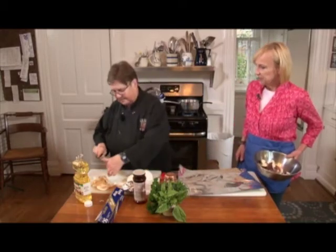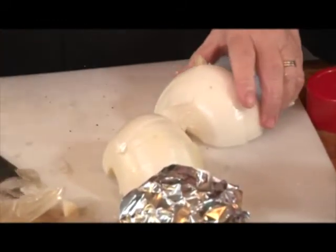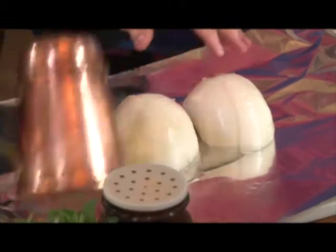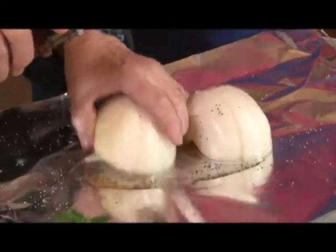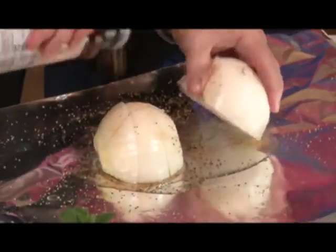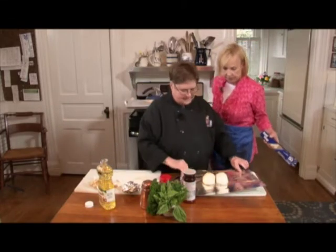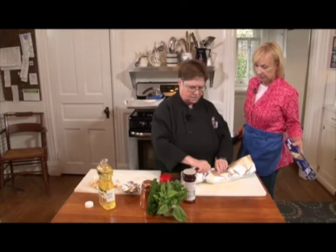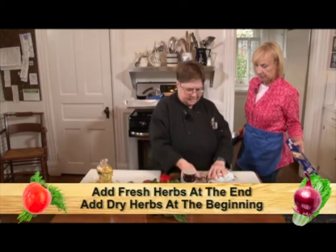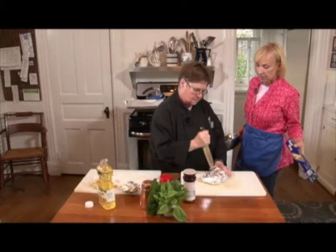I'm going to cut the onion in three more slices like this. So when I take it out of the oven, they'll already be ready — take apart and throw in what we're going to do with it. Some pepper and some Lowry's seasoned salt. You can use the stuff with dried herbs, but that's not what we're going to do because we're going to use fresh herbs later. Using fresh herbs at the end — if you use dried herbs, you use them in the beginning. Poking a little steam holes again.